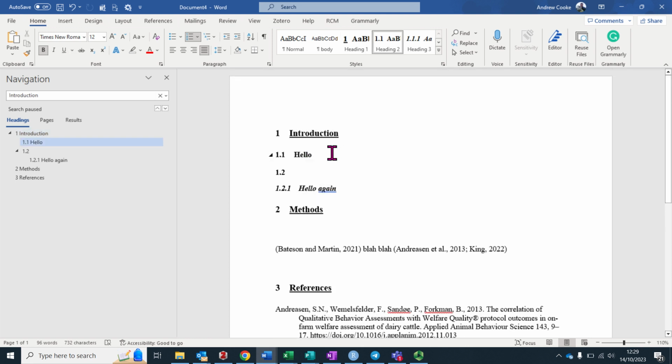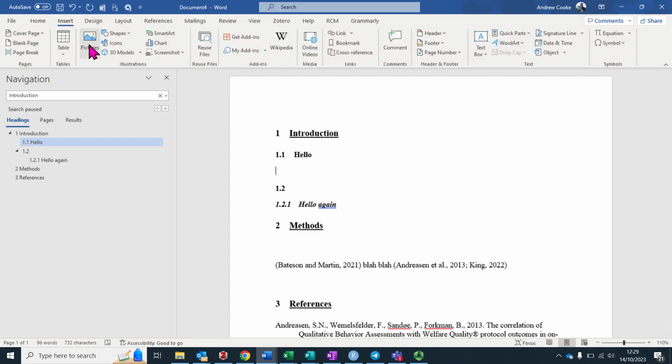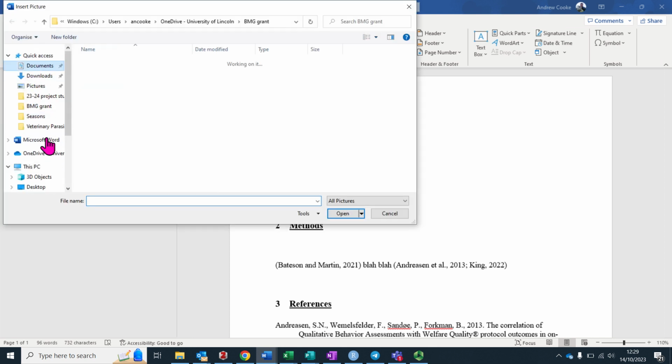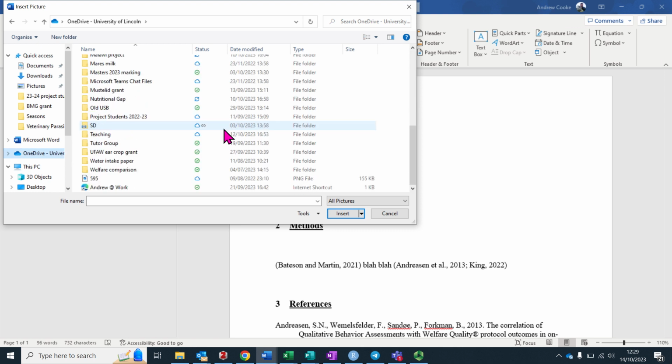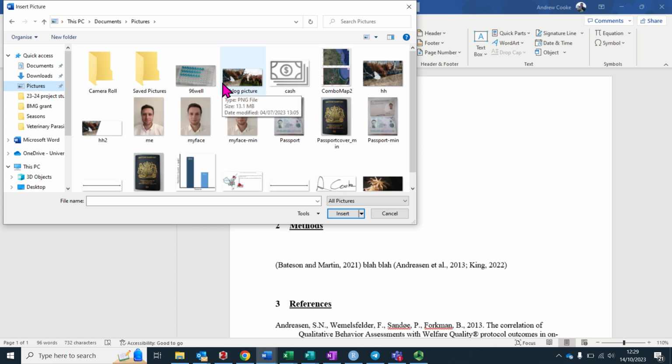The next thing, final thing, are figure captions. So if I want to insert a figure or indeed a table, let's just get some, okay, let's have some cows.